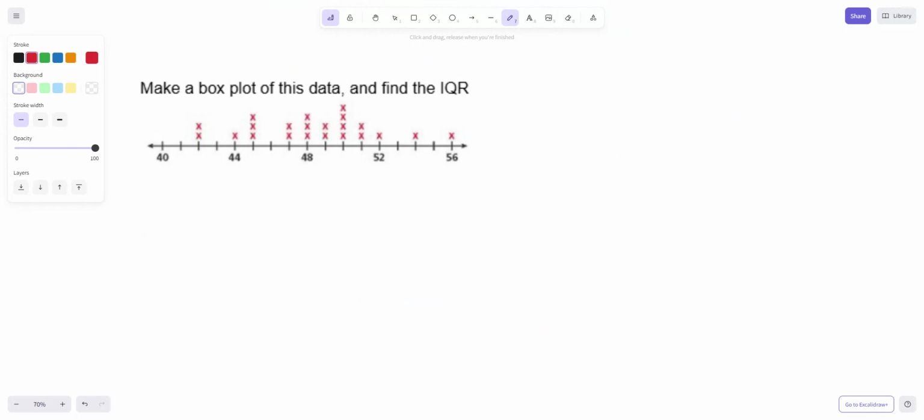All right, this time you're given the data as a dot plot, and we want to make a box plot of this data. I'm going to translate this data into numbers. There's 41, there's two 42s, 44, 3 45s, 2 47s. Oh my god, it's going to take a long time. 1, 2, 3 48s.